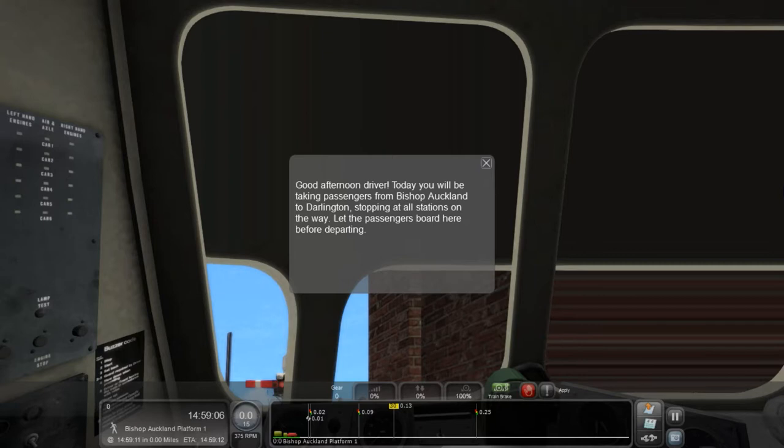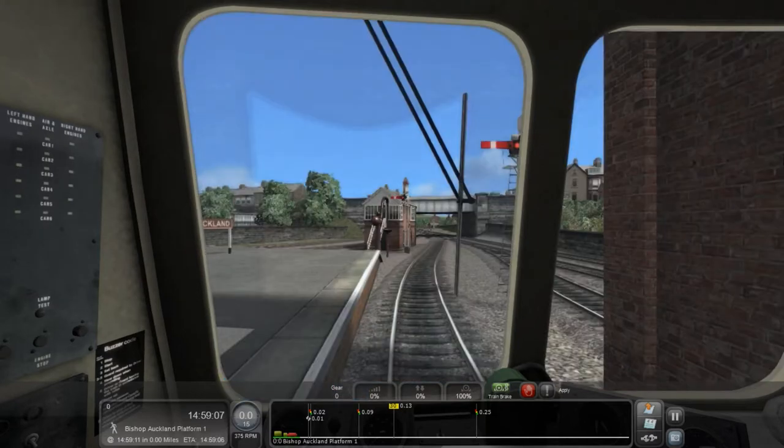Today we shall be driving with Class 101 DMU from Bishop Auckland to Darlington. So the first thing we need to do is take off the text box. And this train has the Armstrong Powerhouse Class 101 sound pack installed.